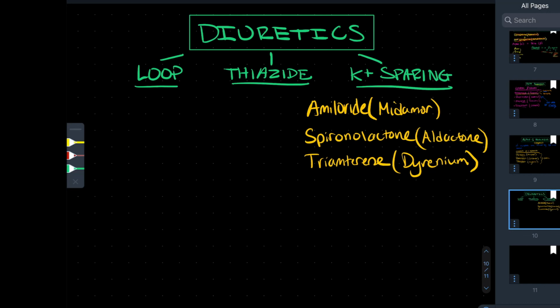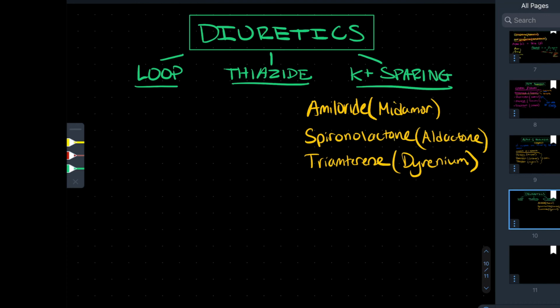So nothing super much to say about this, except for spironolactone. It is used as a diuretic, but it can be used for tons of things. Some of its effects can be used for hormone replacement therapies, like in conjunction with, for transgender patients, which is really good to know. I've seen that used.